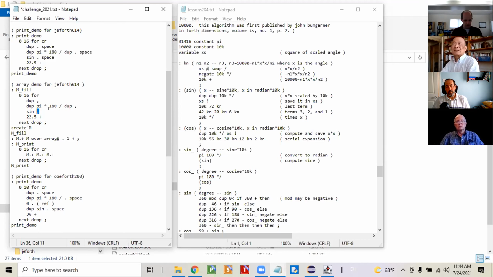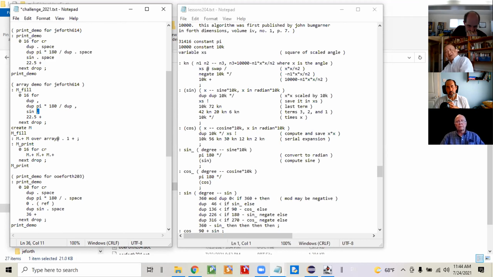Okay, so this way you build the array, and then it's the M field. So you just go through the table and find the sine and stuff it into the table and fill it. And then it's the M print, which prints out the entries.